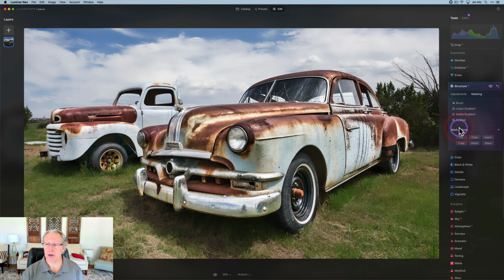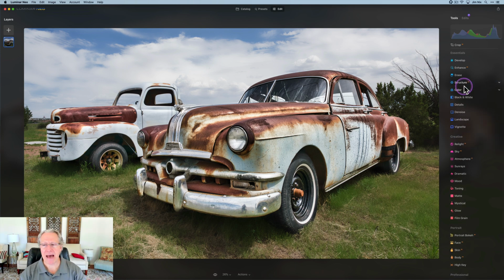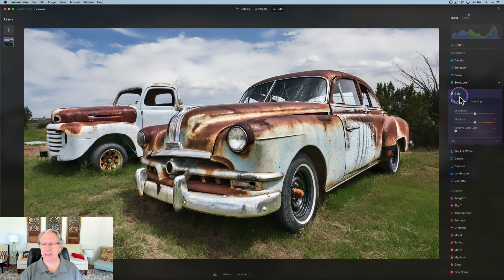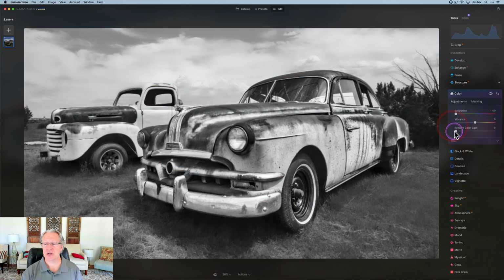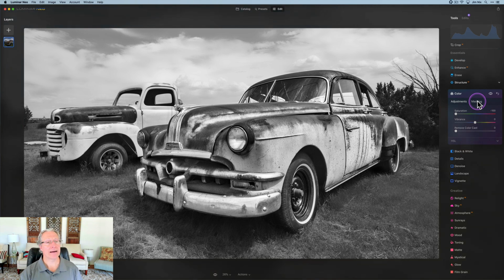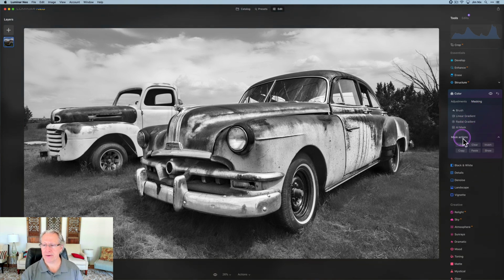And while I'm here, I'm going to go ahead and just copy this mask because I'm going to use it again, which is my background mask. And what I want to do is go into color, and I'm going to take the saturation down. Negative 100, I'm just separating the foreground from the background. Go ahead and paste in that mask, and I've now basically created a selective color or a single color, whatever you call it. I call it selective color.